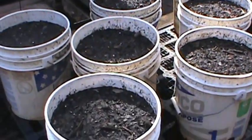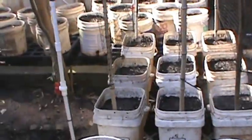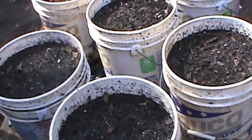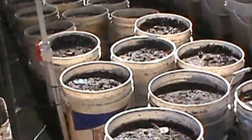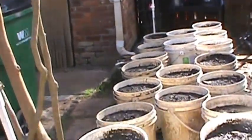So these buckets are actually ready to be planted, and right here is where I'm going to plant my sweet peas. I've already got my trellises set up for that, so I'm going to be planting my sweet peas today. And in this one here, I've got a different kind of pea that I'm going to plant in those buckets. And then over here, all of these buckets are ready to go, so I'm ready to start planting in all of these.